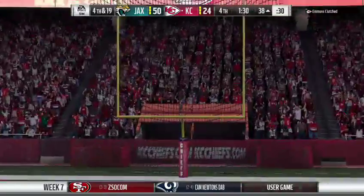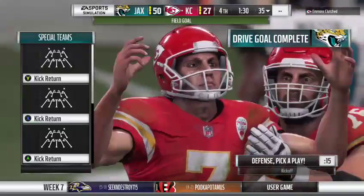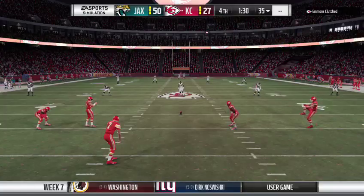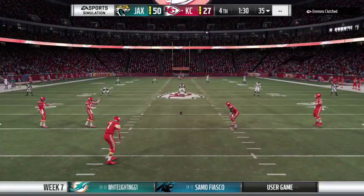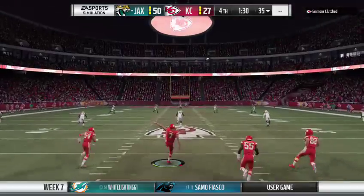And he has got it from 55 yards away. That was never in doubt. Well, in the grand scheme of things, it's likely not going to matter much, but at least they get themselves 3 points closer to respectability. And I don't know that they're going to feel a whole lot better about things because they've clearly been outplayed all game long. But, hey, no reason not to take the points when the opportunity presents itself.